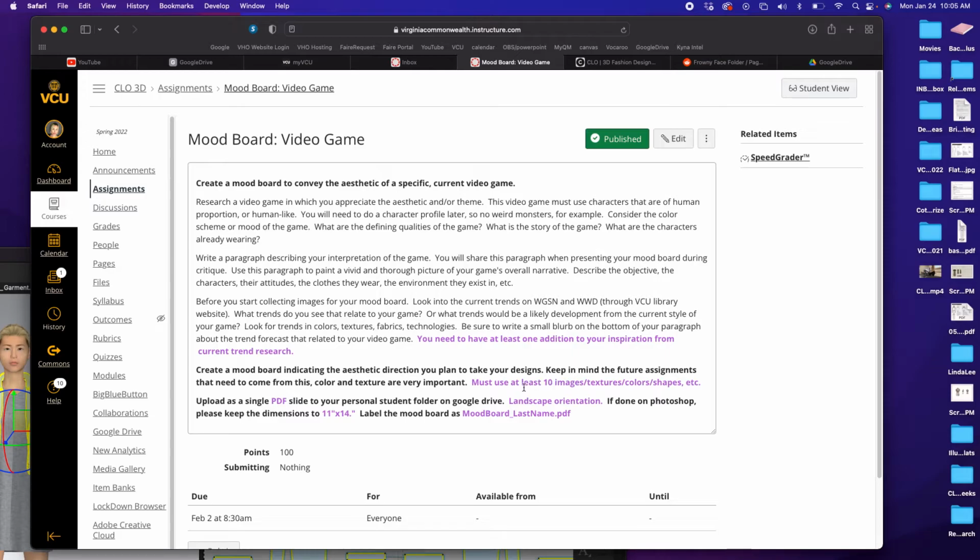10 images. So some people really like a simple aesthetic. That's totally fine. 10 images can look like nothing, or it can look very busy. But if you don't have 10 images, you don't have enough material to pull from. It can be very subtle. It can just be on the edge of your board, a texture at low opacity.